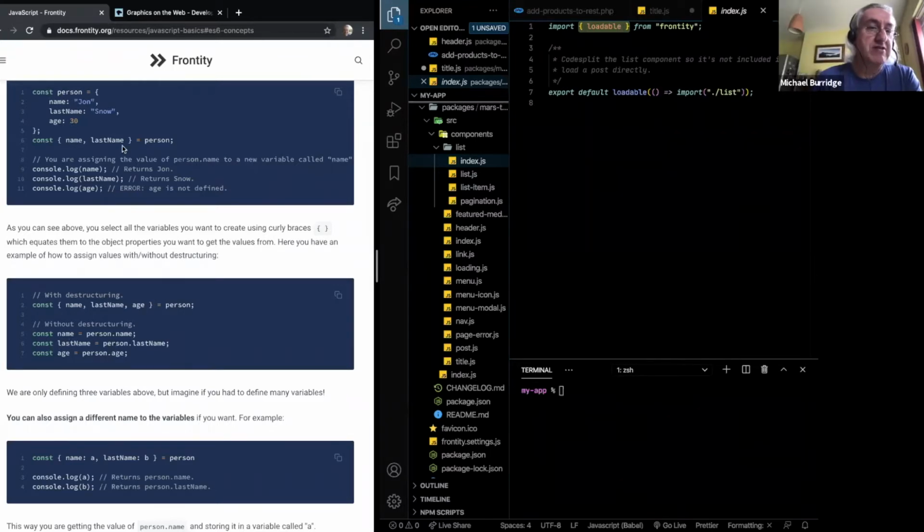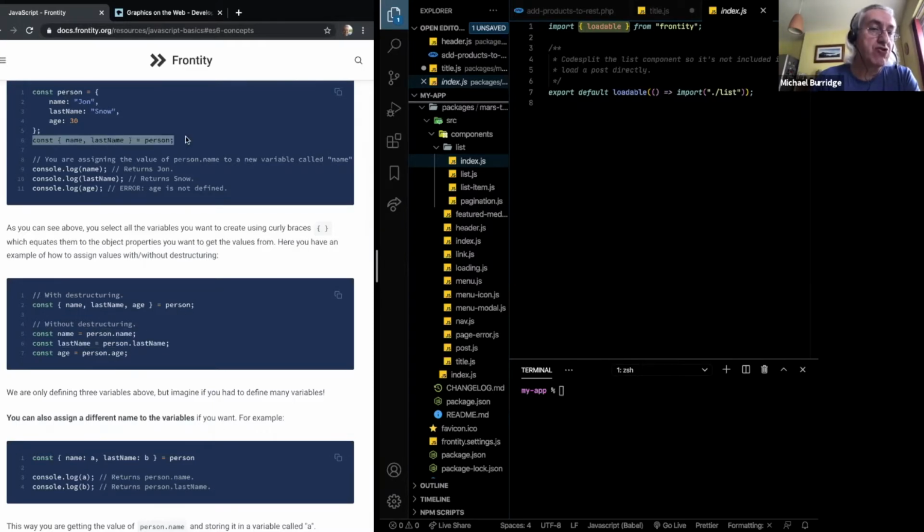What the destructuring syntax does is, if you put it in curly braces for object destructuring, it will take the object you pass in and automatically reference the properties in the object with the same name as the variables you give. So the variable name will automatically be given person.name, and the variable last name will automatically get person.lastname. So it's doing the same as that.